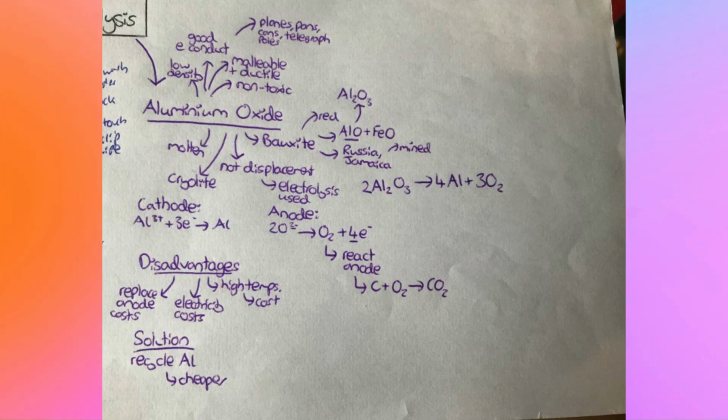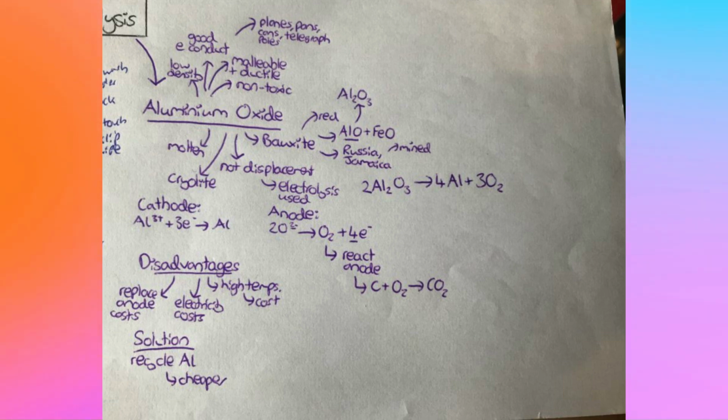Now, we cannot displace aluminium from its compound, aluminium oxide, in a blast furnace, and that's because aluminium is more reactive than carbon, so we're going to use electrolysis instead. Remember that we are electrolyzing aluminium oxide in its molten form. That's why aluminium oxide can conduct electricity, because the ions are free to move. And we're going to add a substance called cryolite, which brings down the melting and boiling point, which means that we need lower temperatures, therefore less energy, therefore it's actually cheaper.